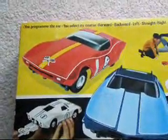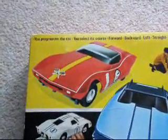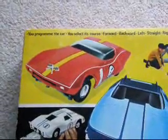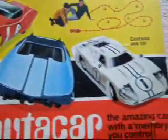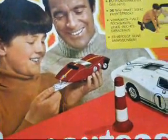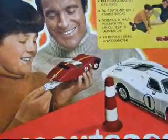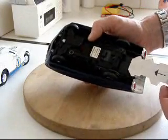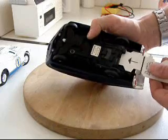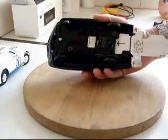So with the body kits that I've got, this illustration here is the only UK market Computacar that I haven't got, which is a Chevrolet Astro. So I've got the Buick, I've got the Ford GT40, and there is the Chevrolet Astro again on the packaging for the German language box. Right, I'm going to try and give a demonstration of the card going through the chassis. Might get some idea of how it works.